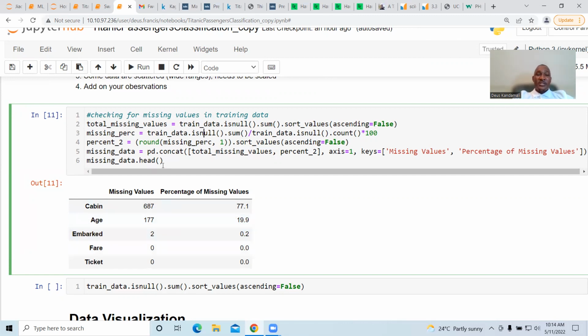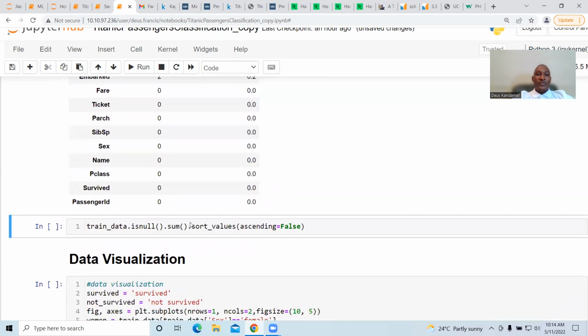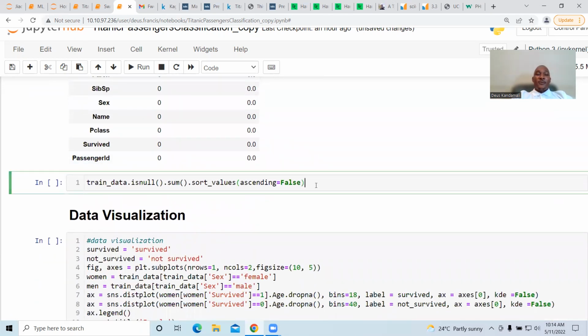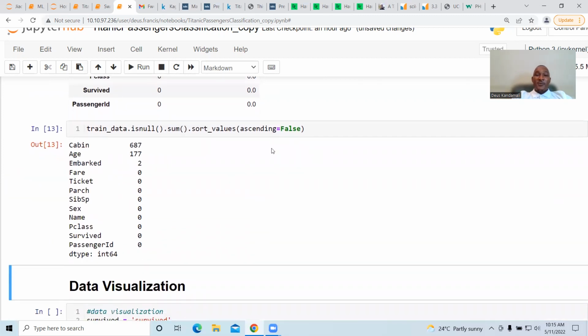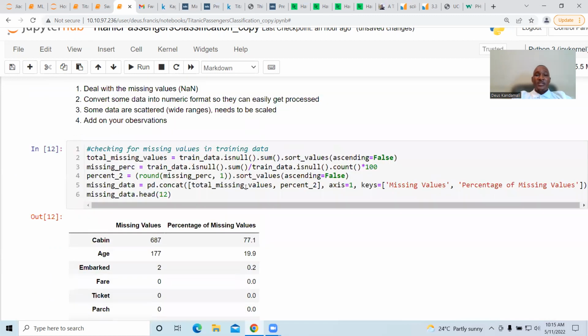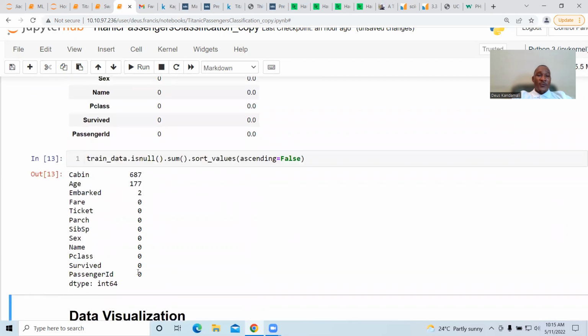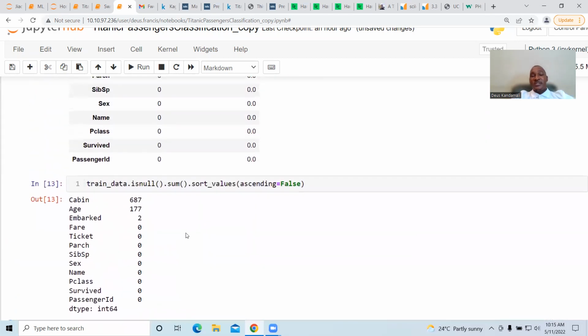And the fare, because here I just printed 5, I could have done this for the rest of my data sets and then rerun this. It will tell me about all my columns. So you don't have any missing values here, which is fine. I just wanted to show you, if you run this here, it will tell you what it showed before I put this into a table. So just the first one, to get an overview of my data sets, okay? For now, this is okay. It's a repetition of the same thing.